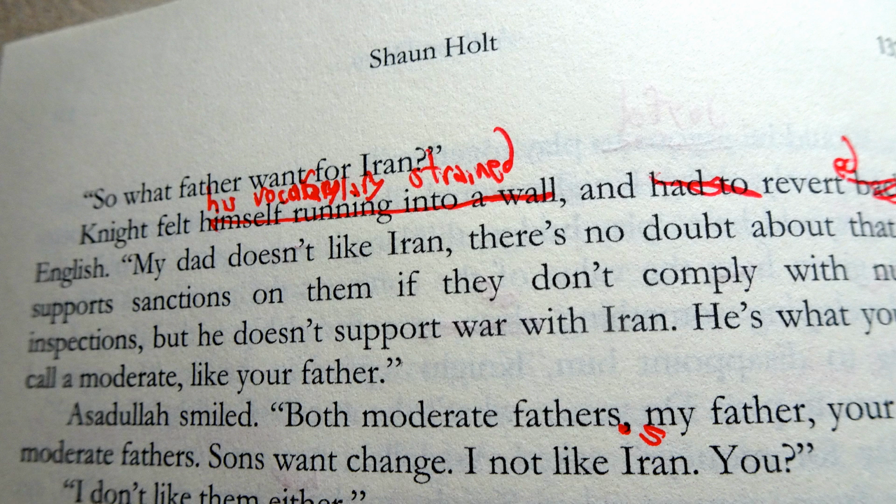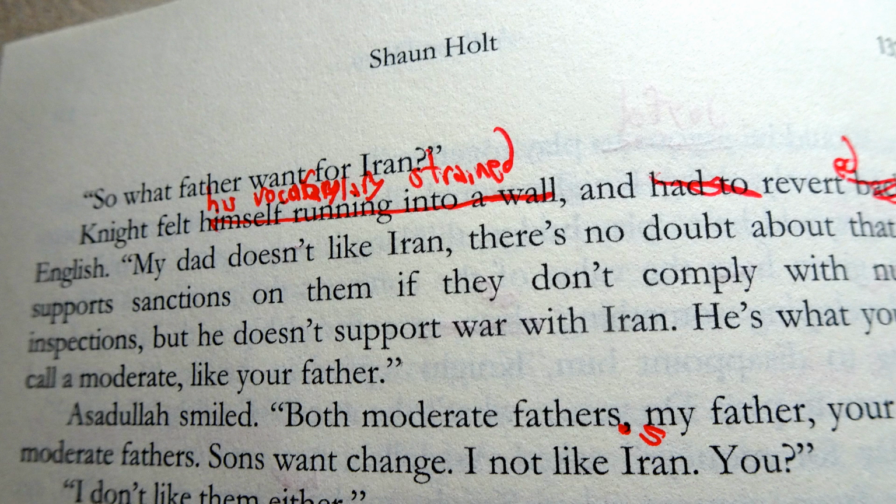Here's another cliche. "Knight felt himself running into a wall." I just don't like it because the metaphor, himself running into a wall, doesn't make any sense there. I could see something like that being used if a character is actually running, and then they just tire out, and then this cliche could kind of make sense. They felt like they were running into a wall. But in this case, it just doesn't make sense at all.